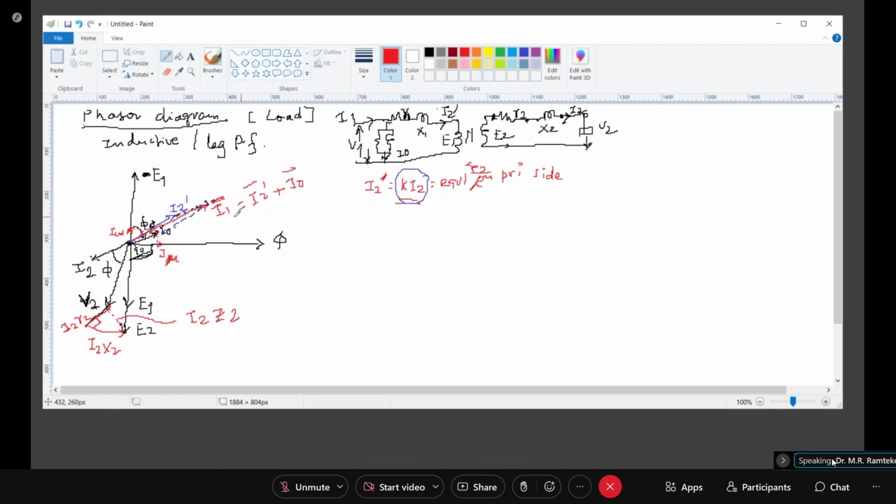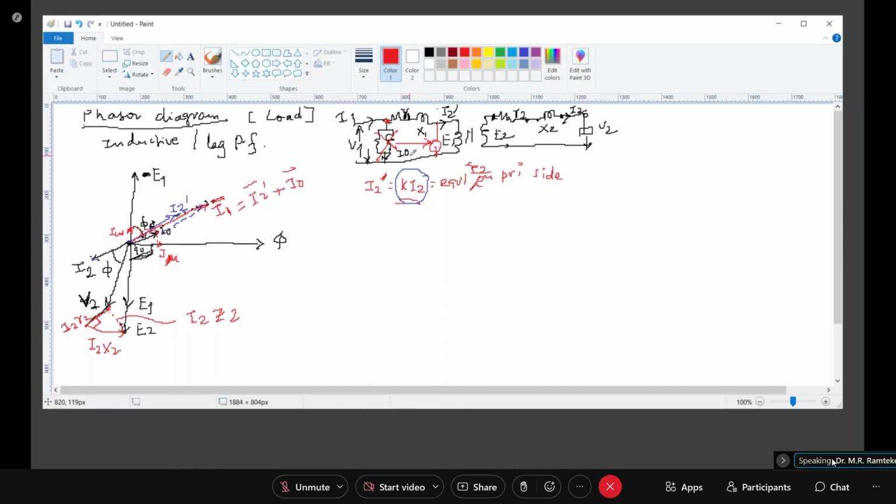Now I1 is the current on primary side, this. Okay. Now that basically I1 is the actually I didn't, it should be here. This branch should be here. Clear? This branch should be here and R1 X1 should be going. When you draw the approximate circuit, you can neglect this.